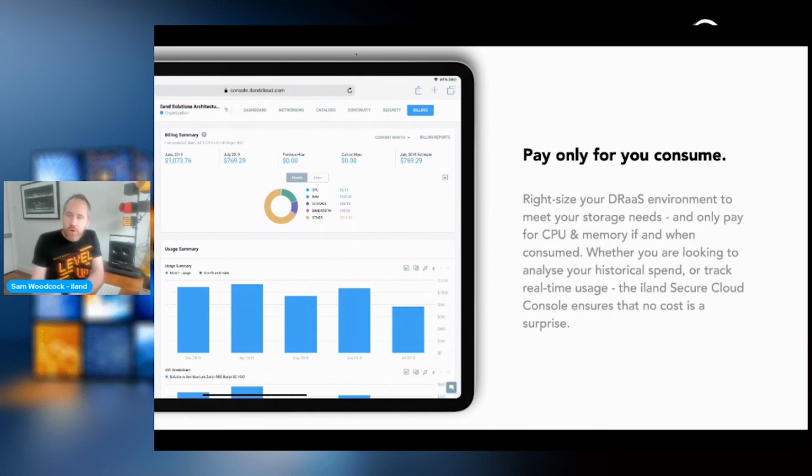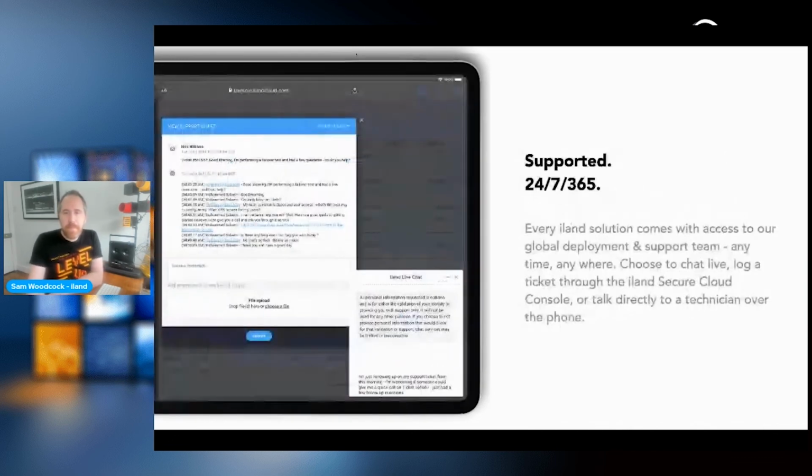But then we can give you predictive failover costs and predictive test failover costs with this tool so that you can understand what that will be if you ever have to use it for an hour or a week or a day through the console as well. At all times, we show costs so that you can understand that. We don't want you to be surprised by anything. This is all available to consume in real time through the console interface as well.